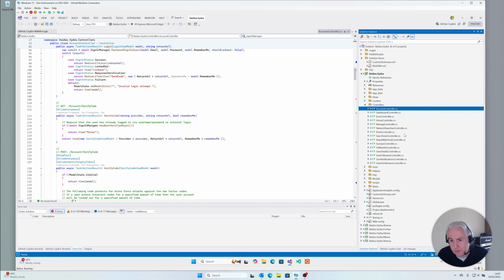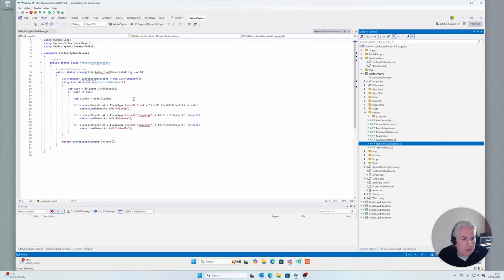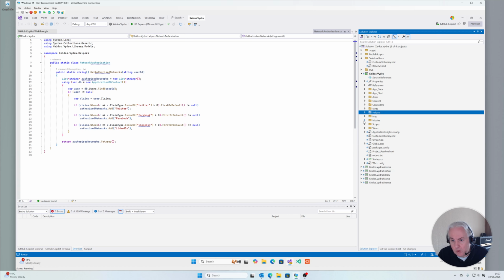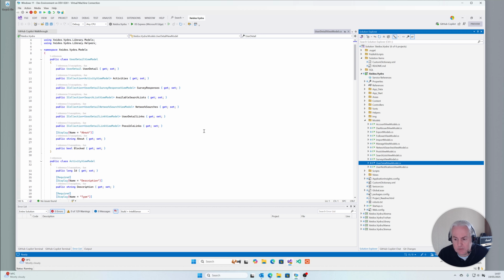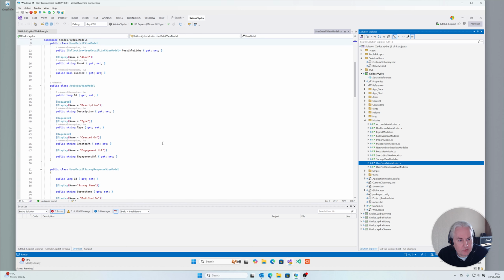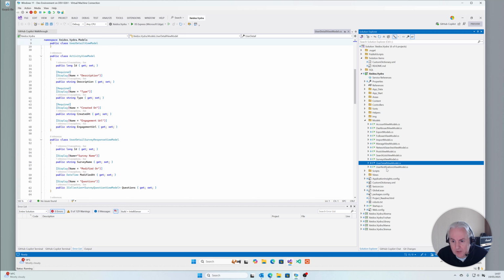back some view models. Then we've got some helpers to help us do the social media network authorization, which is what this particular application's for. And then we've got some models. In here we've got some models about user data. Again, this is, like I said, dealing with social media, tweets and posts and that sort of thing. So as you can expect, the models are relevant to that.